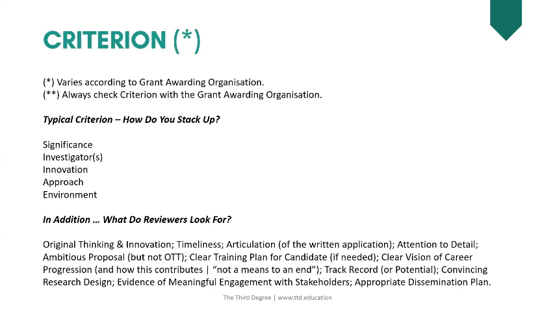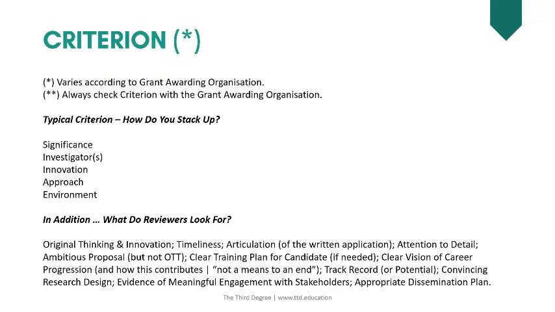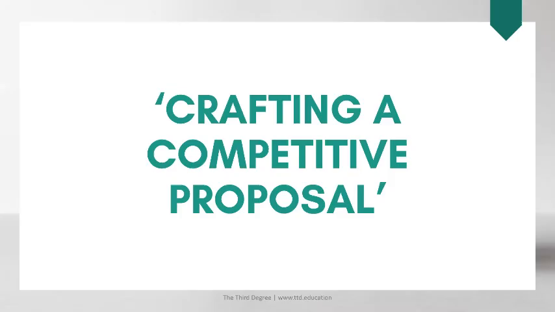So that's not only evidence. The evidence says you've done it before. The dissemination plan says, this time around, this is how I'm going to make sure that the different stakeholders in my research network, in the research ecosystem I'm involved in, are going to learn about my research and be able to put it into practice for what they're doing. Now, those are the criteria that we look for, and we're going to see some repeats in a moment. But this is how I craft a compelling proposal.